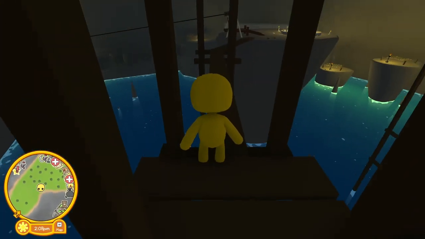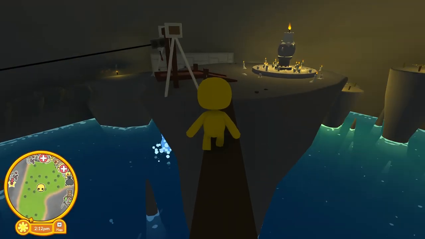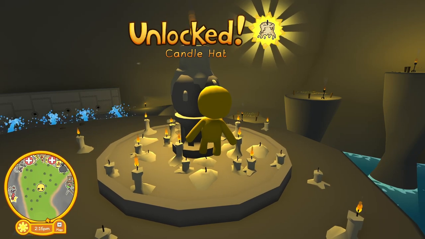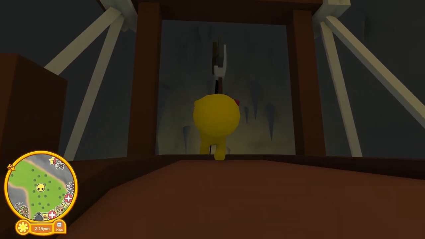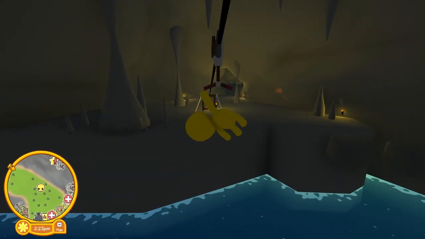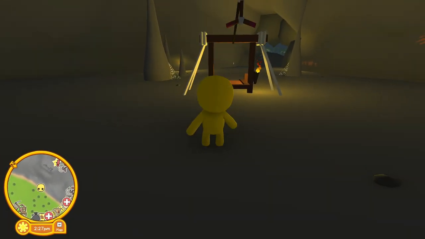There we are. I'm going to walk across this little... No, don't fall off. My hands are so shaky. Yes, I made it. Now, do you see this candle? It might look like a normal candle, but if you go up to it, it'll say F to interact. And you unlock the candle hat. Very, very nice. And then, just to get out of here, you just got to hold this. Hello? There we are. And we're just going to somehow be so strong that it just takes us. Alright, let me drop. Okay.